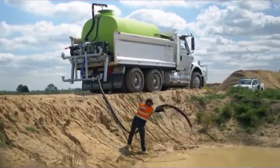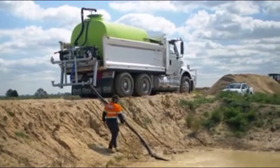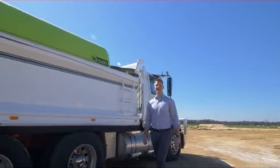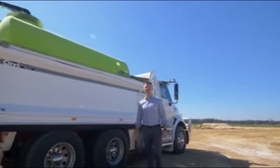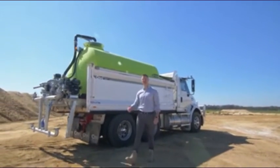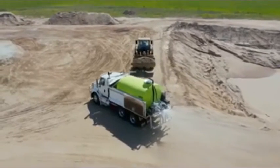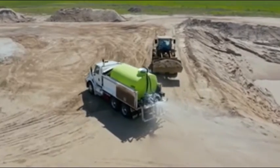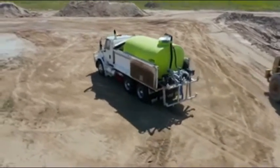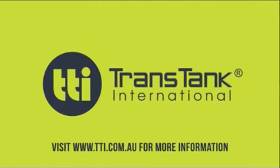All units are supplied with a 6-metre quick fill kit. Being able to turn your existing truck into a water truck when needed adds enormous value and versatility to your fleet, as well as saving on registration and on-road costs. The Floodrite is used and loved by civil and earth-moving contractors, councils and reputable hire companies. Contact us today to see which size and specification best suits you.